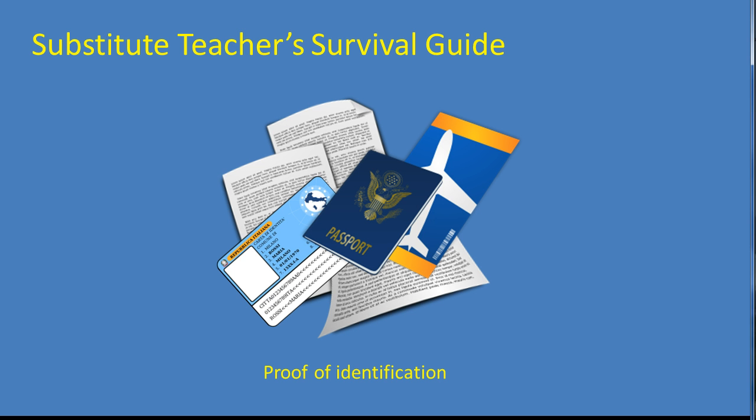You will also be asked for proof of identity. Usually this means providing two forms of government-issued ID, such as a driver's license and a social security card. Other documents that you may use include birth certificates, military identification cards, and valid passports. If you are not a U.S. citizen, then you will have to provide proof that you are eligible to work in the United States.